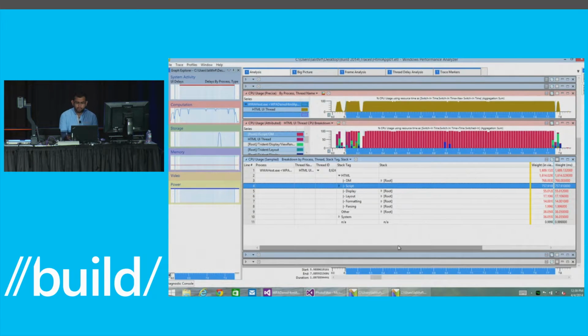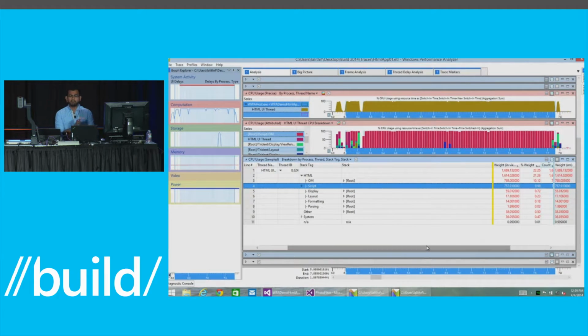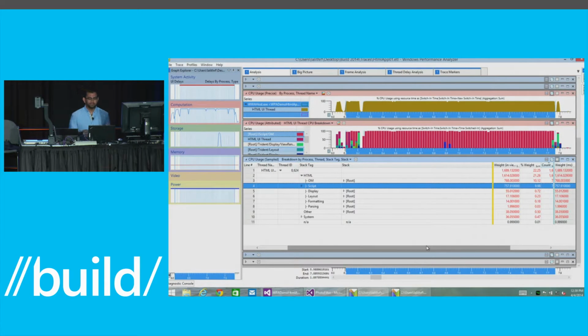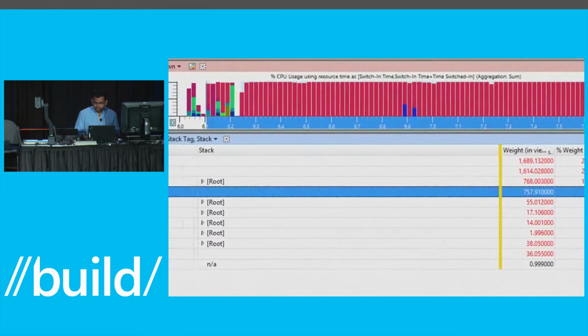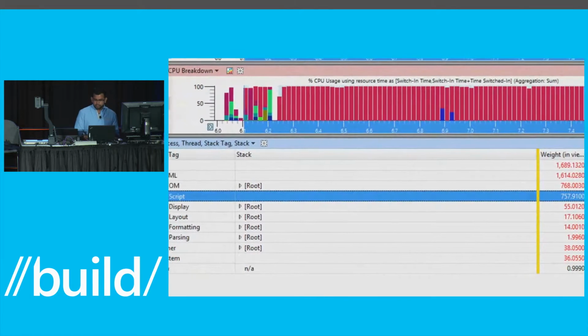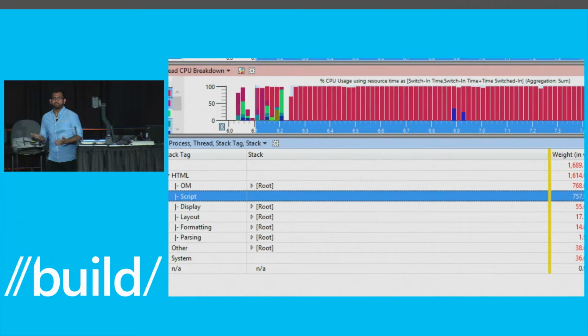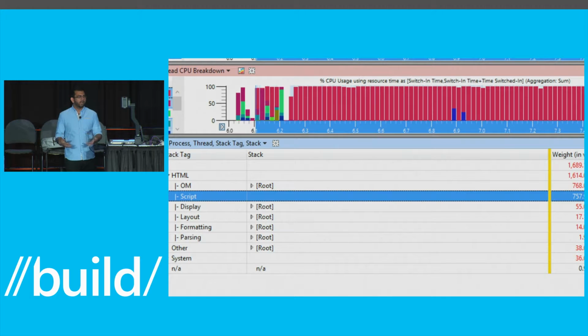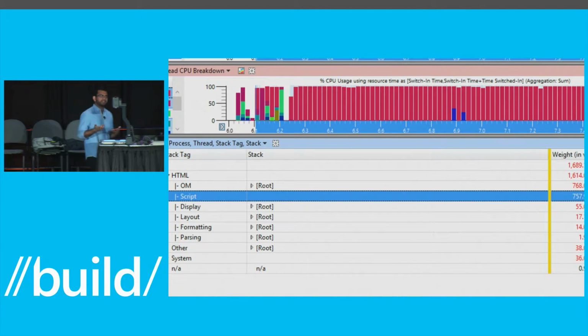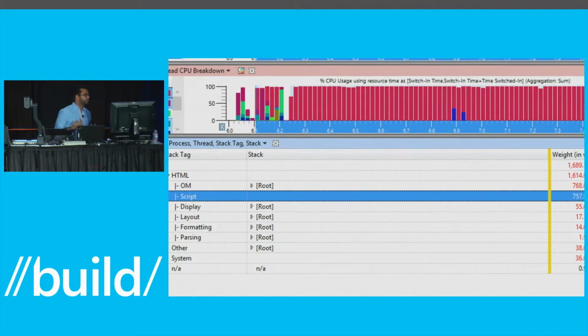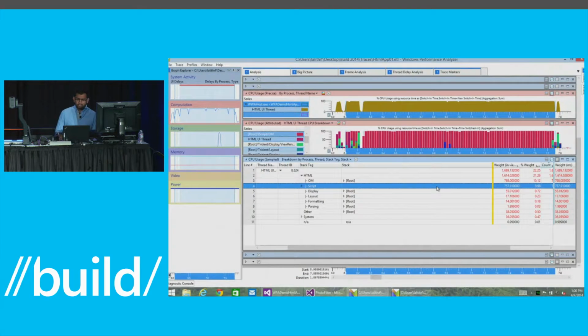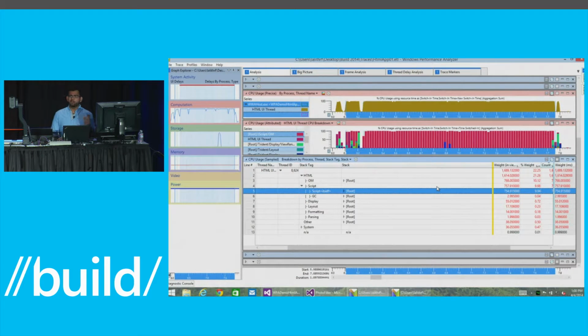So now what I want to do is dig into stacks. I've broken them down into different groups, and I want to dig into the most expensive ones first. So you can see in this, right, can you guys see? I see 768, 757 for OM and script. So I probably want to dig into both of those stacks and figure out why I'm spending time there and see if I see anything interesting to me, the app developer, right? Now, you want to look at both of them, but for today, let's pretend I've already looked at OM, and I'm going to jump ahead to script.